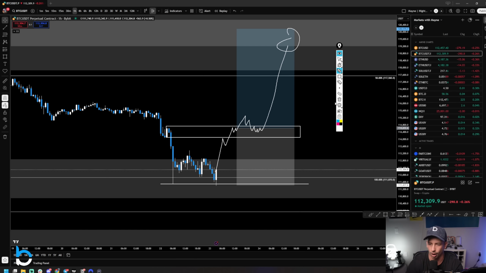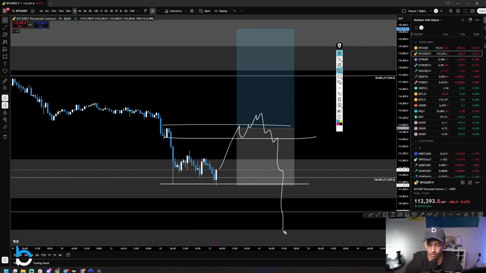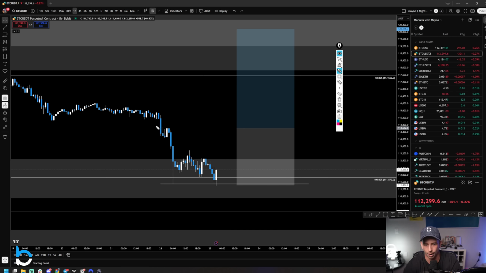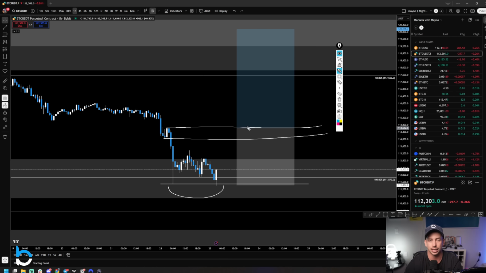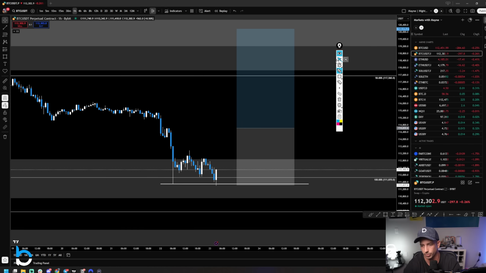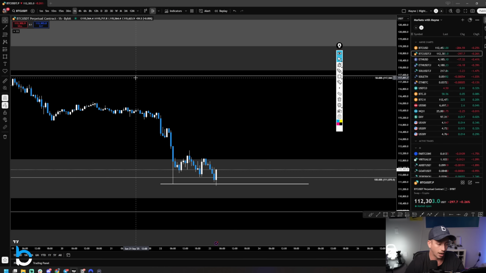Much, much higher. Now, we could do this and then still go down, right? I'm not saying if we do this, for sure it's going to go up and go to target. But the likelihood of the low being in here and us trading higher is massively increased if we can get a break and close above here. And obviously first, lock this in as an H12 SFP. So that's what I'm looking at right now.